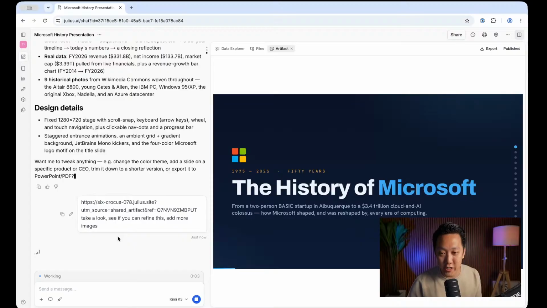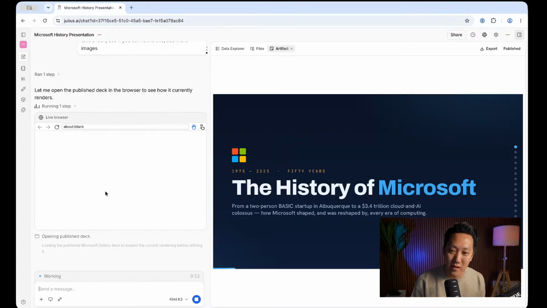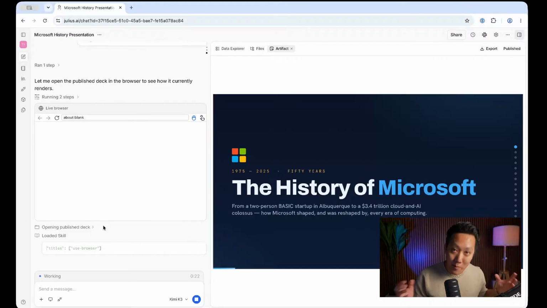And then what Julius will actually do is what we do as humans. We look at the slide decks just like we were doing, going through slide by slide, critiquing them. And you can actually see this here in the browser. Julius will load up the presentation and review it. Right? Why use this versus just having a look at the code is because some things might seem fine in the code from the way it generates it and places the headlines or the titles or the subtitles, right? But when you actually look at the deck through a browser, it looks completely different. So we'll see that here too. It's one of my favorite things to do.